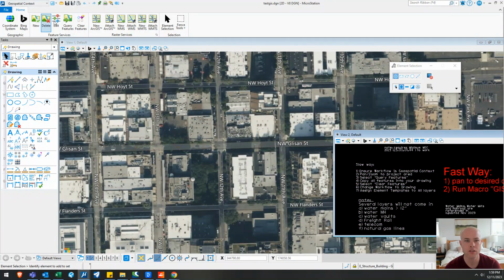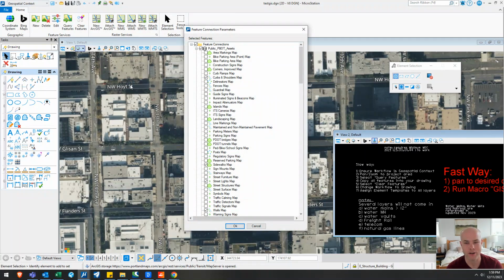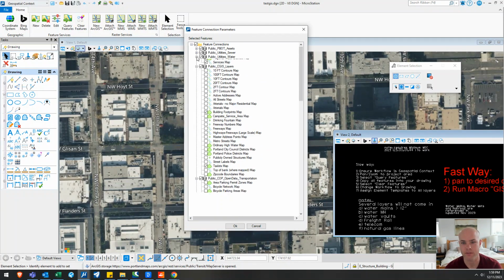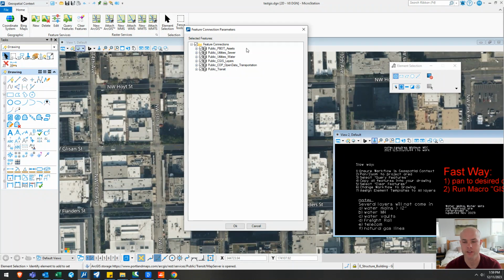Select query features. So if I click this, it's going to bring in GIS data, but how does it know what data to bring in? Well, I've basically created these different connections to a feature service. And so if I want to make a new connection, assuming I had nothing in this file, then I can click new, but I'm going to click edit to show you the ones that are already pre-loading in here. And this is the real power of the seed file, a file that already has all the feature connections set up correctly. So in this file, I have 6 different feature connections.